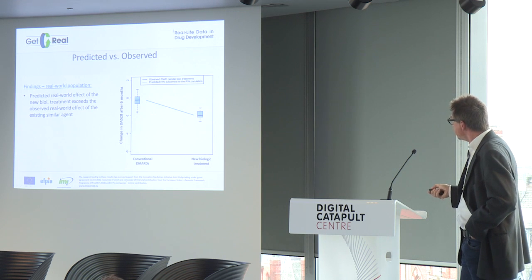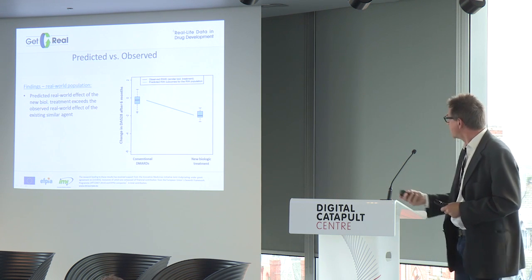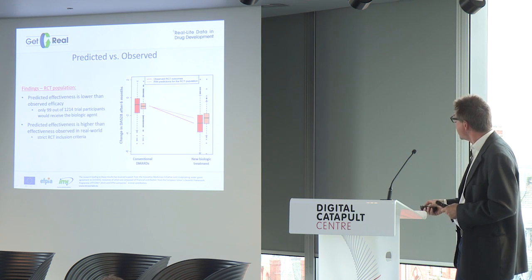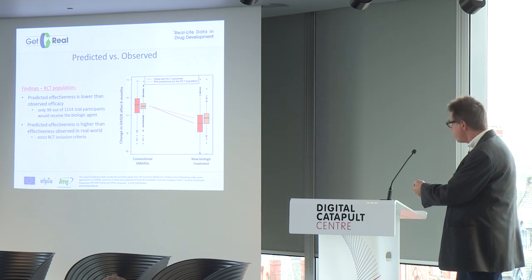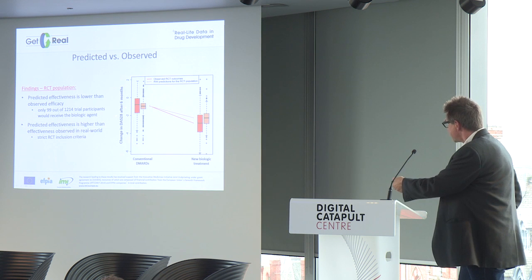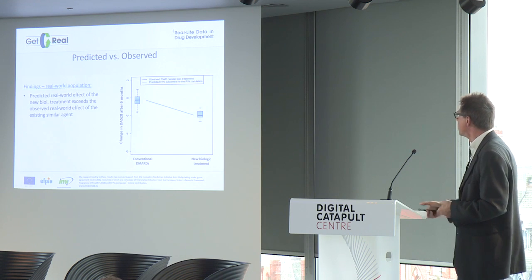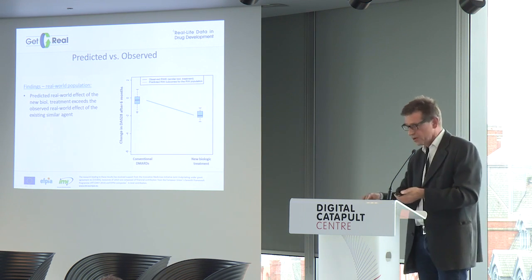And what you see here is that the effect is less, but there is also a clearly more pronounced treatment effect with the new biologic treatments. If you compare this with this picture here, however, it is clear that the predicted effectiveness in the RCT population shown here is higher than the one on the next slide on the real-world population. The whole thing is moving up. So brilliant, isn't it? It's great. We can predict what's happening in the real world using mathematical modeling.